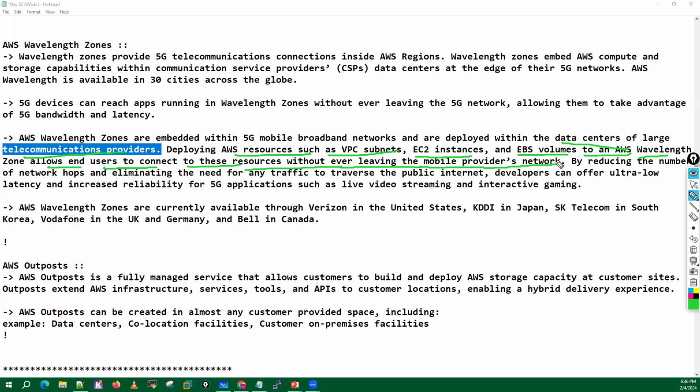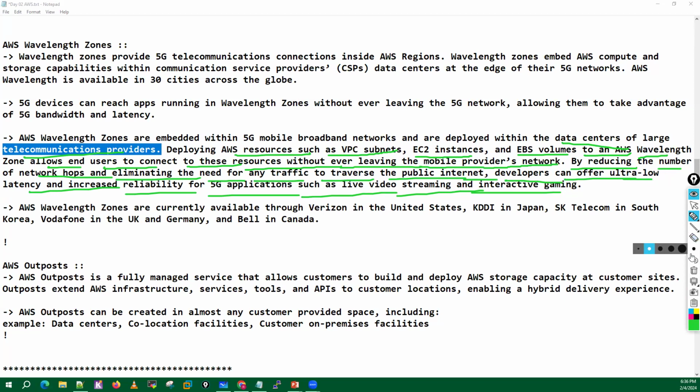Means we don't need to go back and forth to reach the AWS environment, reducing the number of network hops and eliminating the need for any traffic to traverse the public internet. Developers can offer ultra low latency and increased reliability for 5G applications such as live video streaming and interactive gaming. Okay, so this is the overall concept of Wavelength Zone.